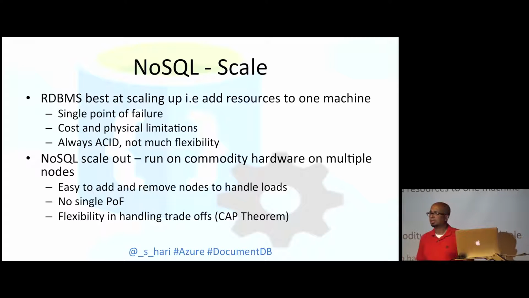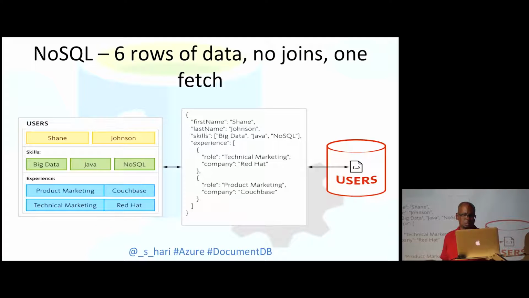Yes. I was just curious, is the data being stored among multiple nodes, or is it that the application is on it and the data is in one central place? The data is being stored in multiple nodes. So it's actually replicating the data. Yes. So that brings me to the next one.